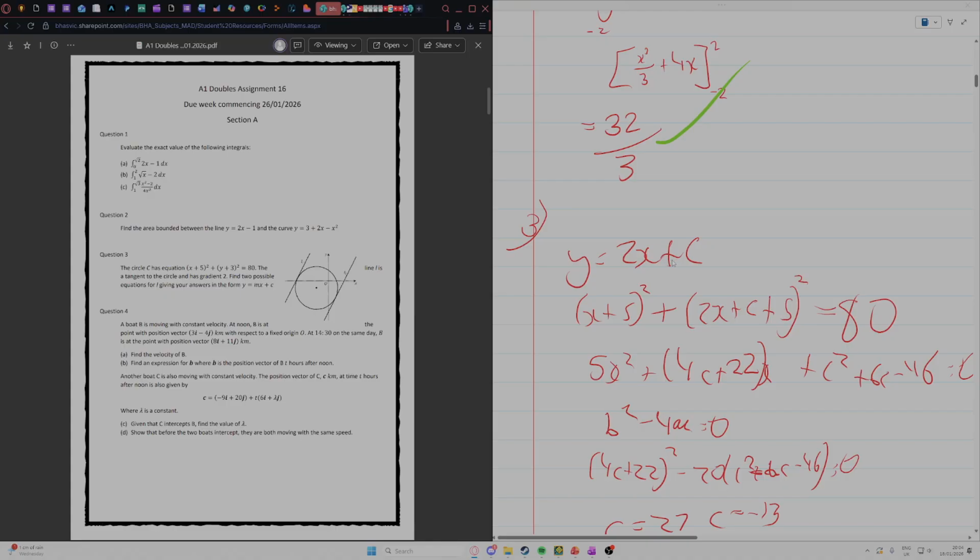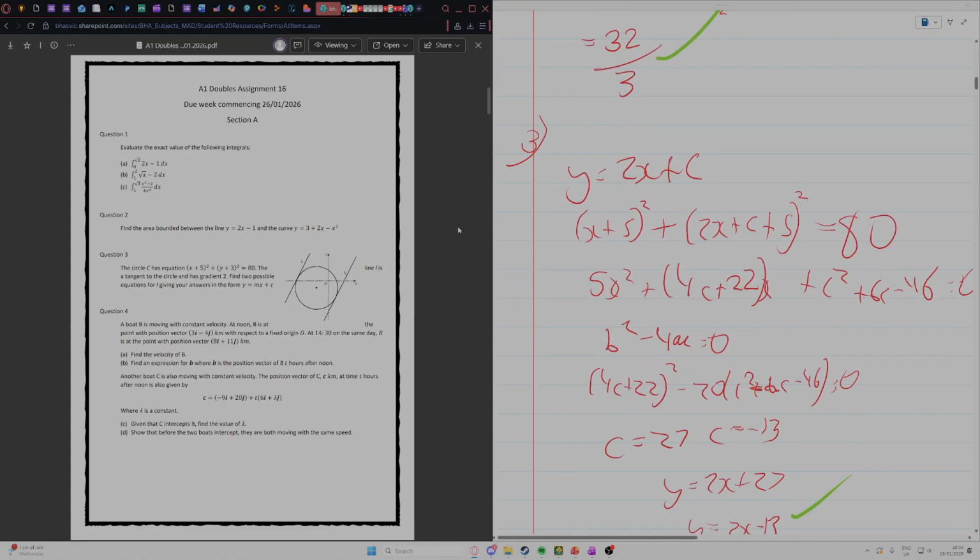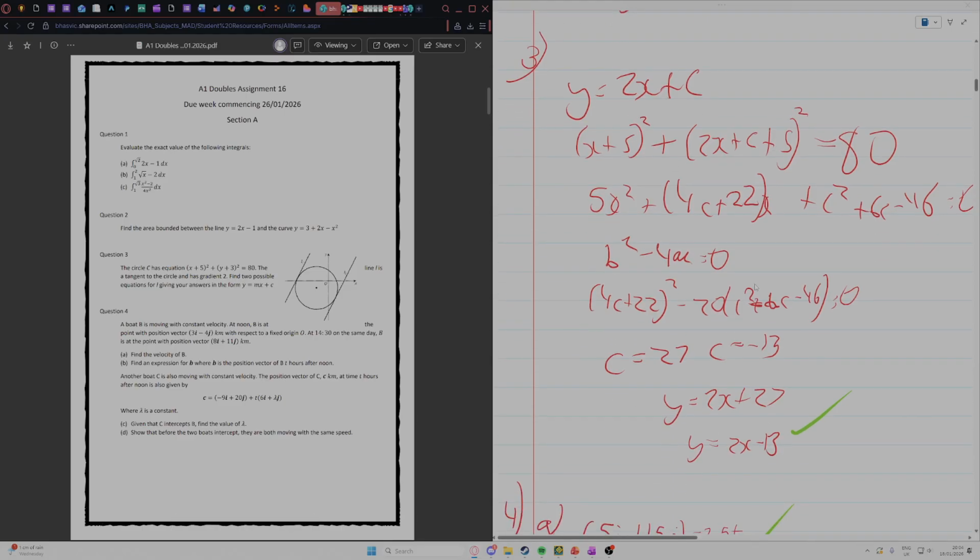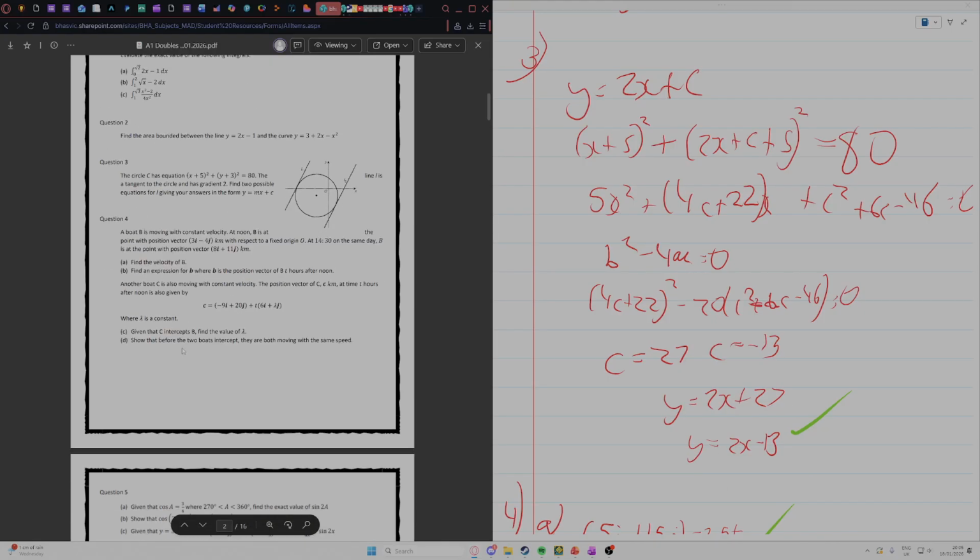Next thing, we have this question. This is a bit annoying. I was thinking of lots of different ways to do this, but the best way I came up with was saying that the line it's asking for is 2x plus c. There's going to be two different values of c because there's two different tangents, and so you just substitute 2x plus c into the equation. Don't get confused by the fact that there's two lines. Both lines are going to have one solution, so the discriminant equals 0, and then you solve for c, and then you write both the lines out.